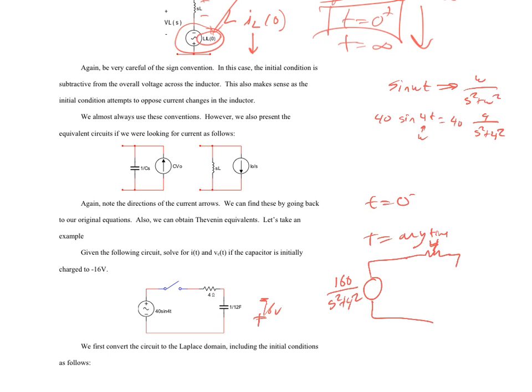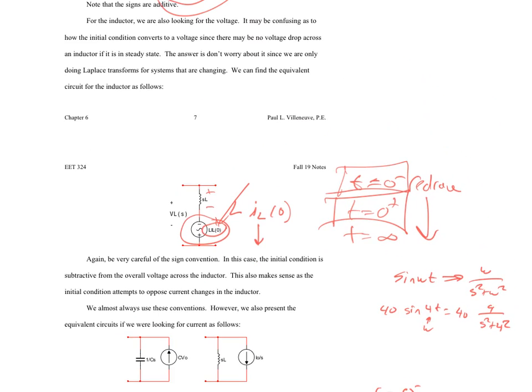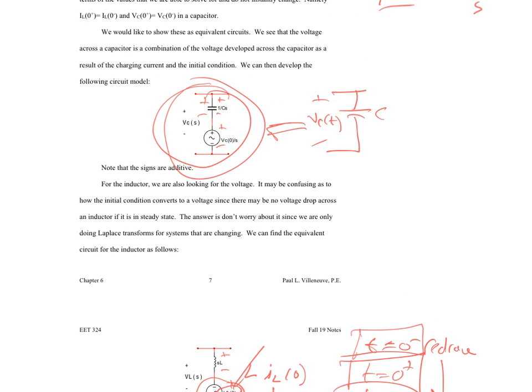Now my capacitor is converted to the Laplace domain. Again, remind me, I forgot. It's 1 over CS. So 1 over C times S is 1 over 1/12 times S, which is 12 over S. Pretty clever to use the 1/12, right? Instead of some random number, just do 12 over S. Now I've got to include that initial voltage source. So let's go back up to our model of our circuit, and we're going to just add the voltage source, the initial condition of the capacitor, divided by S.